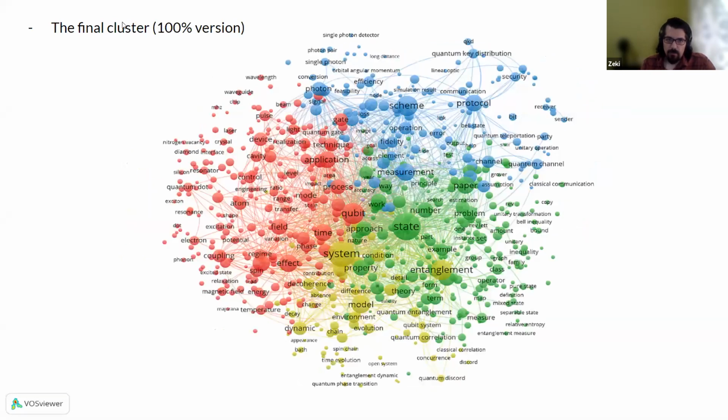And how can we say this? If we increase the number of keywords that are used, a fourth cluster appears, and you can see the fourth cluster is more on quantum information science and quantum thermodynamics. If you look more precisely, you can maybe find other clusters, but these 4 are the main ones, and this yellow cluster, meaning quantum information science and quantum thermodynamics, is more closely related to quantum computing.